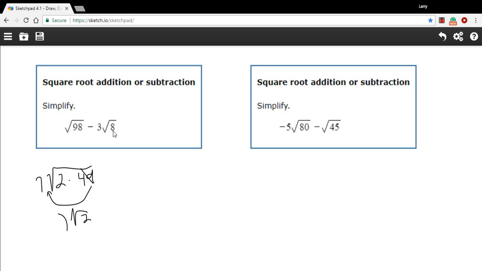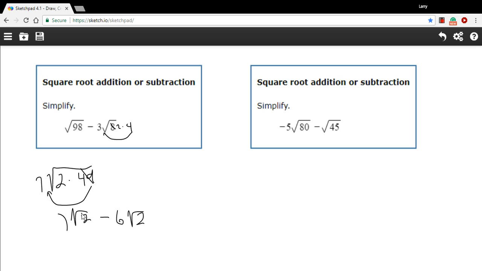Now we have negative 3 times the square root of 8. I know 8 is 2 times 4, and I can take the square root of 4. That becomes a 2 out there. And I have to be careful with the way I think about this. Out front of this radical sign, I have a negative 3. That means this radical sign is multiplied by negative 3. When I take the square root of 4, I'm putting a 2 in here. That gets multiplied by the negative 3. So this becomes a negative 6, and what's left inside is just the square root of 2.